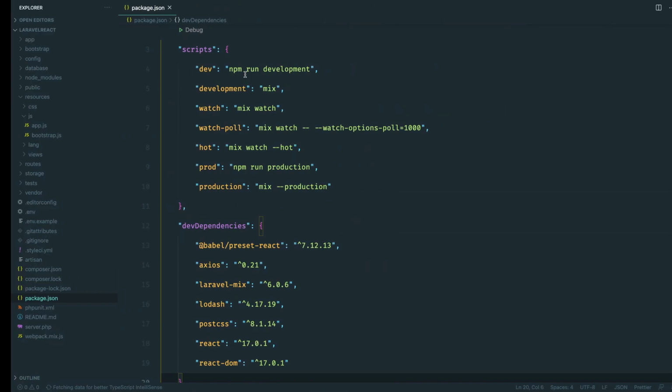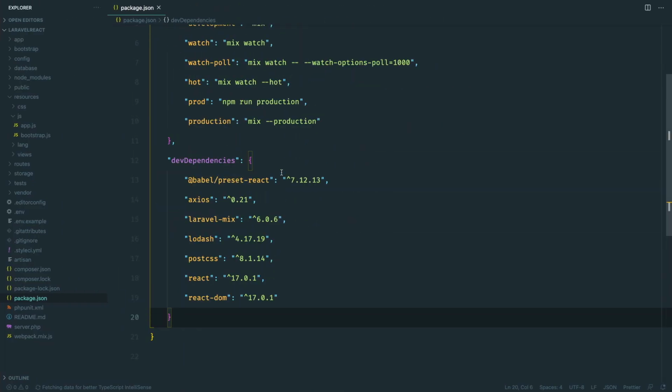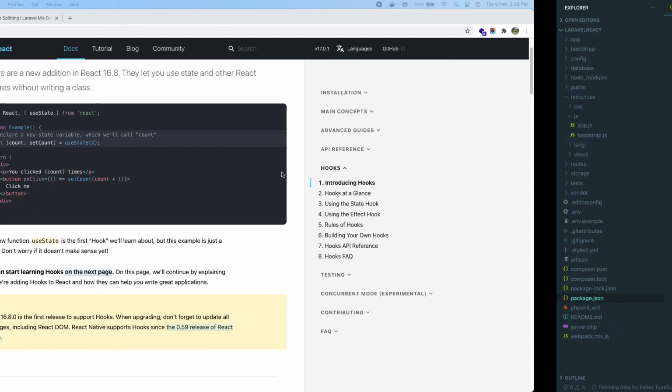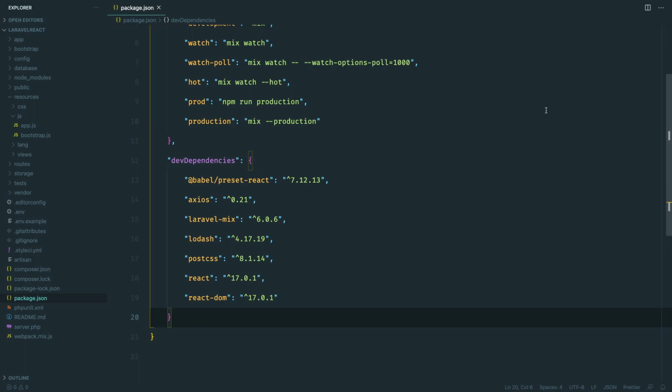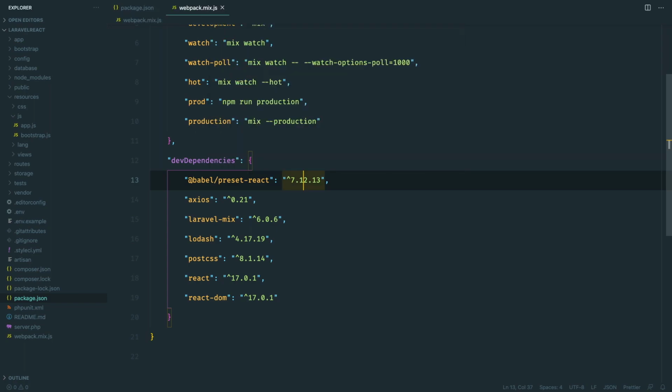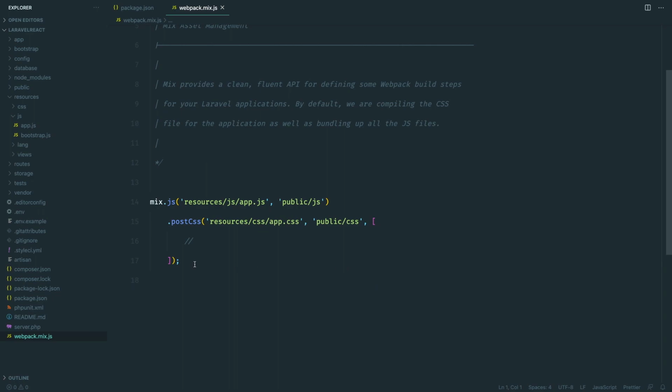Okay, these dependencies are installed. Now let's run the command npm i, so that it will install all the dependencies that are required for us. Next we need to go to webpack.mix.js. Within this we need to make some changes. We do not want to compile any CSS at the moment.